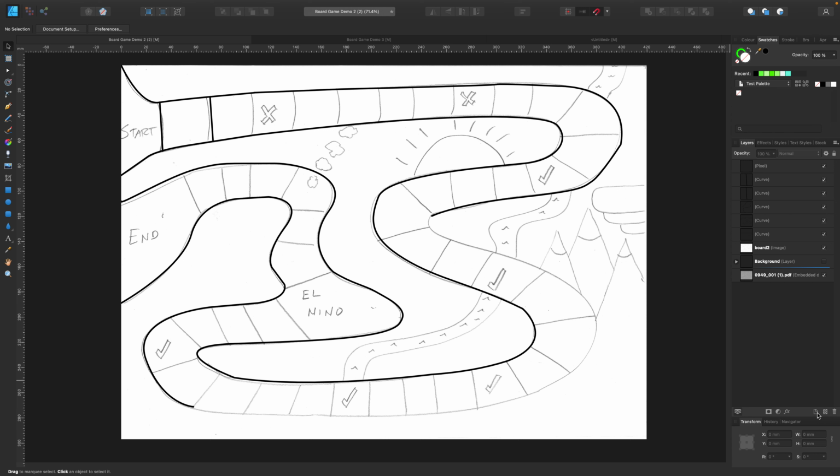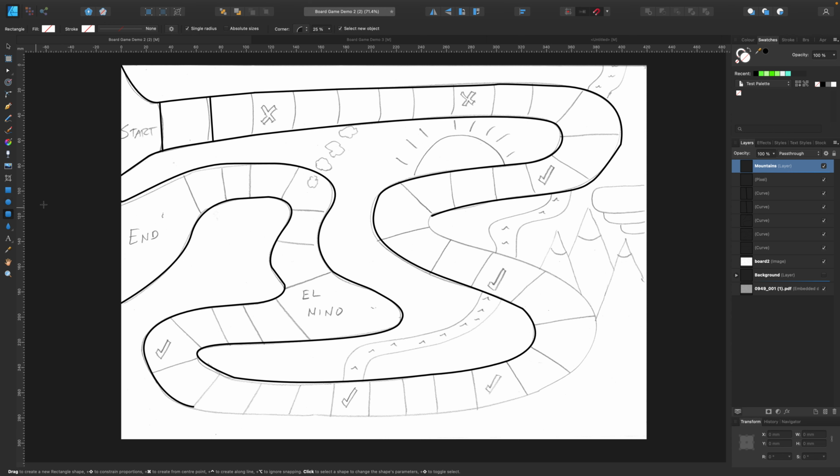I'm going to start by adding a new layer on top. I can even call that mountains, just to help myself keep track of all the different layers. With that selected, I'm going to start adding some shapes. The shapes are over here in your toolbar. You can do a regular square, and you'll notice as I click on these, the context menu changes. So it's worth exploring the different things that you can change about all the different shapes using the context menu.